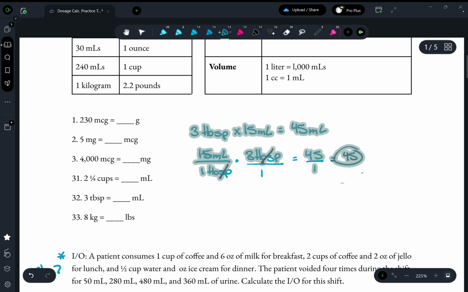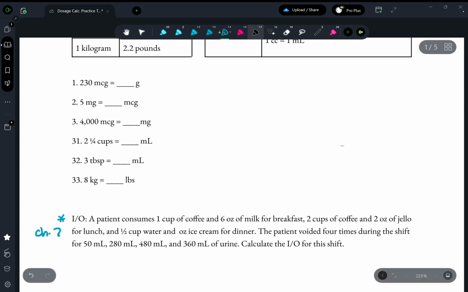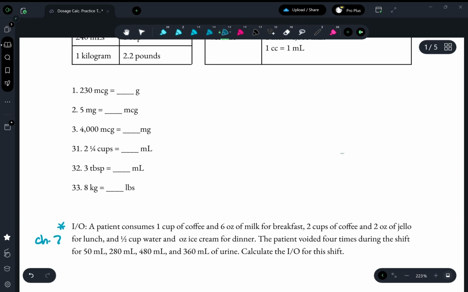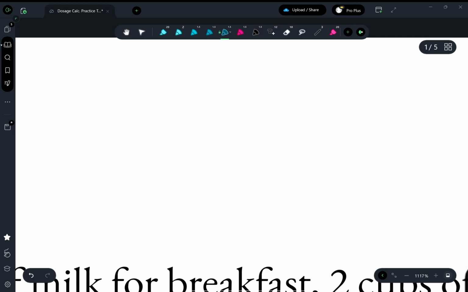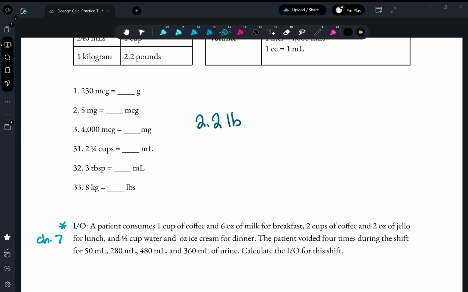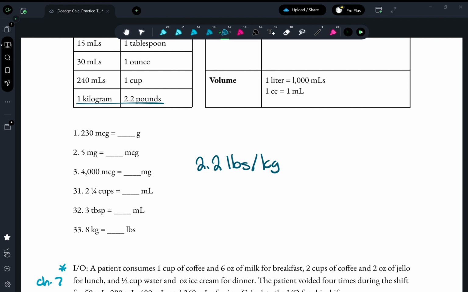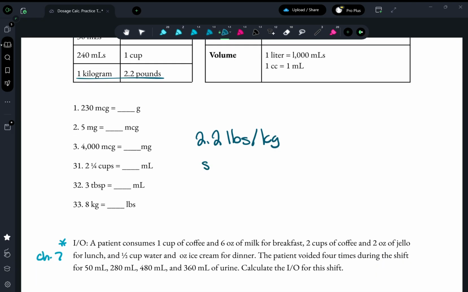And then, coming down to our weight conversion, like I said, this is the most important one, because this is the easiest one to mess up. And sure enough, when I was doing this, I immediately messed it up. So it's, whoops. We want to go 8 kilograms to pounds, so there's 2.2 pounds per kilogram. 2.2 pounds per kilo. So when we're going kilo to pounds, we want to multiply, not divide. I started to divide, and then I was like, wait, my numbers are super wrong. So we're just going to go 8 times 2.2 is 17.6 pounds.